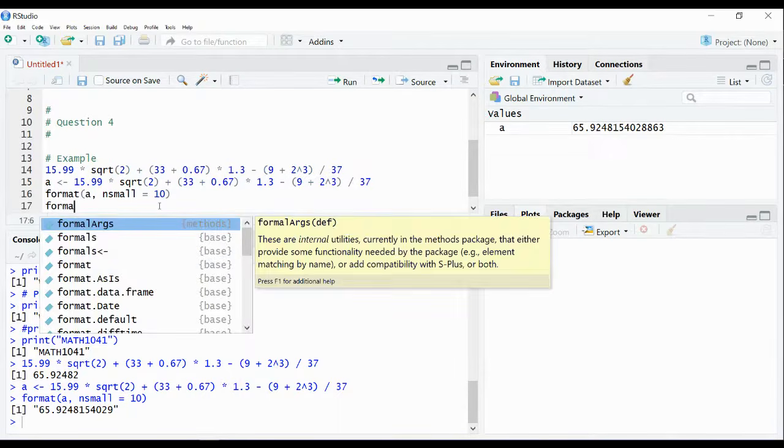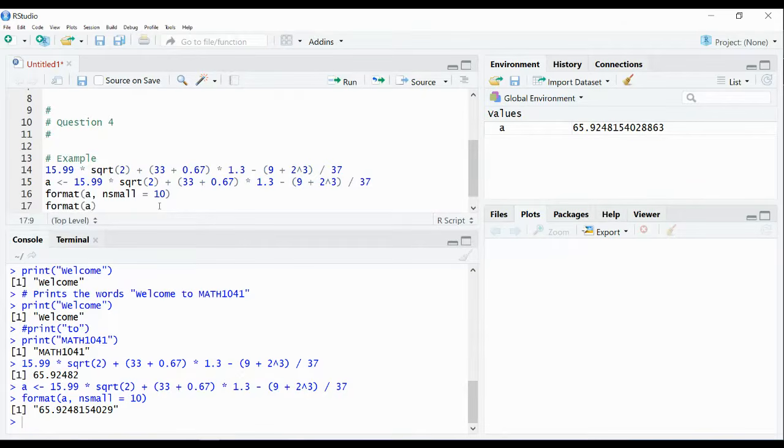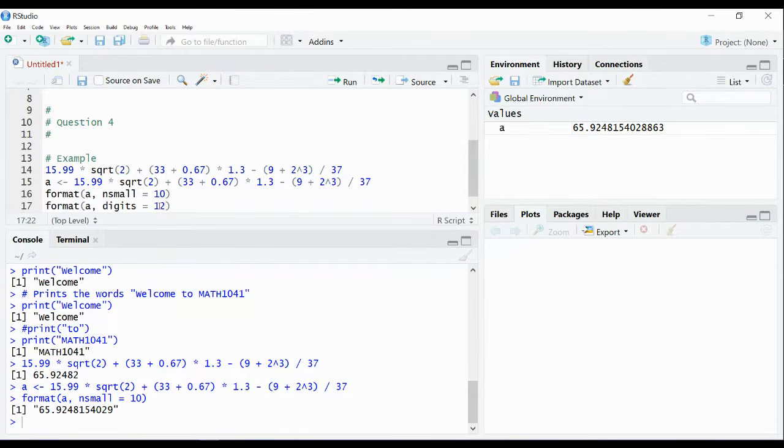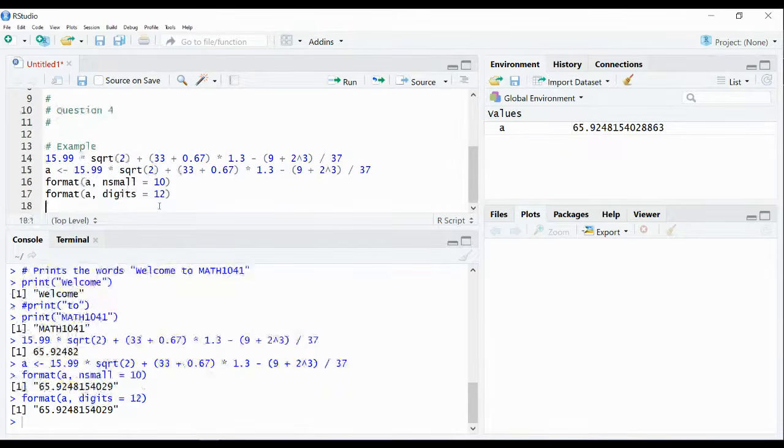So instead of how many decimal places, I want to have some number of digits. So let's say I want 12 digits. Well, then the argument is digits equals to, let's say, 12, right? And if I run that line, well, 12 digits is the same as 10 decimal places in this instance, so it gives me the same value. Okay.